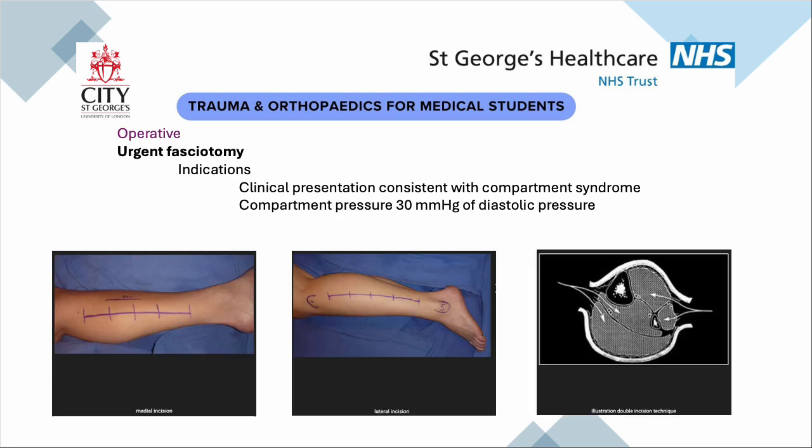So this is one of the things where, if you're the junior doctor, you pass it up the chain as promptly as you can, and the consultant may well come in the middle of the night to do this. And the standard operation for the lower limb, which is the most common, is a fasciotomy of the lateral and the medial sides, where you open up all of the compartments. You don't close the wound primarily, you just dress it, and the plastic surgeons will then come back and typically put a split skin graft on, and then close the wound up months later properly, removing the split skin graft.